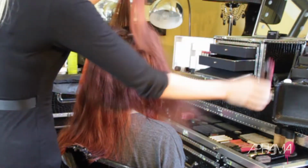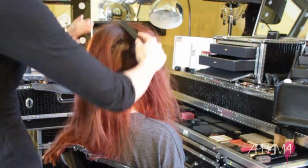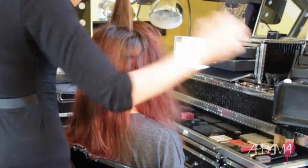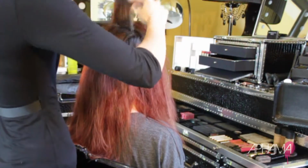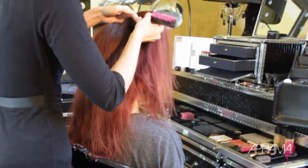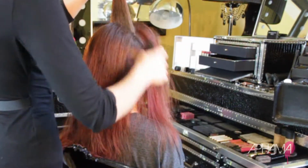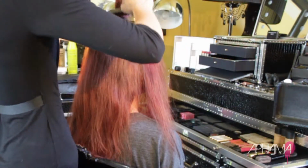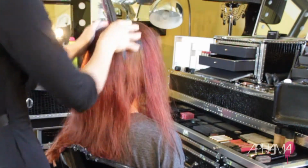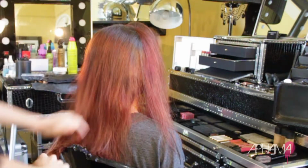Taking small sections and building it up. Blending it in as you go. And then the rest of it can be smoothed over the top, but that just gives you a bit of height at the top of the crown. So that's your first section.